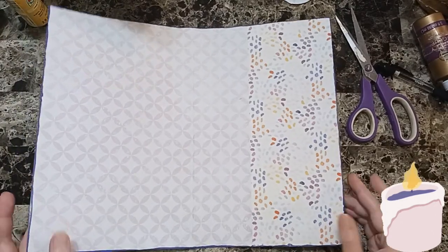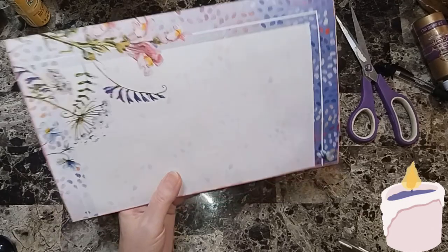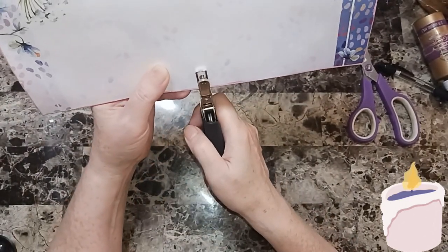Okay, this. I don't know if it'll punch, but this is what we're going to do. We're going to try. I'm going to put that in there, in the middle.